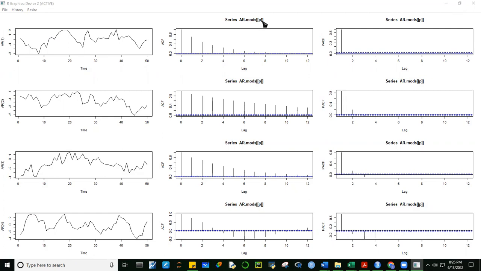May mali ako sa code. Dapat naglagay siya ng AR1, 2, 3, 4. But anyway, guys, tingnan natin, ha. Okay, so this is your AR1. Ito yung 0.7, no? Ito yung 0.7. This is the ACF. This is the PACF, no? I just want to show here, guys, kung ano yung difference ng, ito yung AR1 natin, AR2, AR3, AR4.